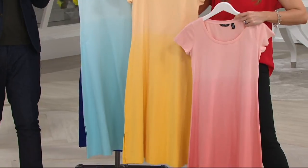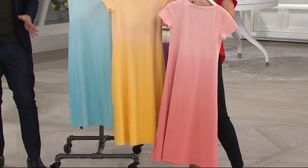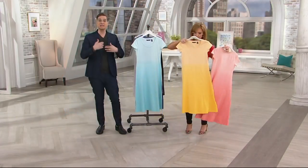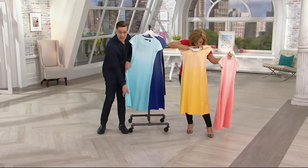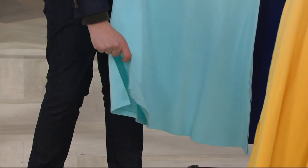And this is that perfect dress with the scoop neck, the wonderful short sleeve, the midi length, so it's really appropriate for women of all ages, all heights, because we're offering the petite, the slight slits at the end, so you've got that extra range of motion to make sure it's really comfortable.